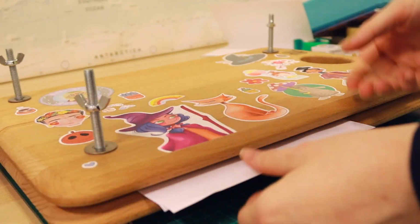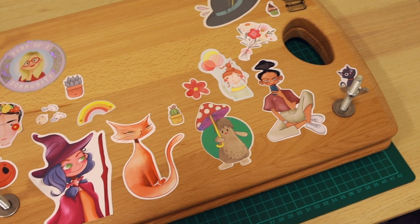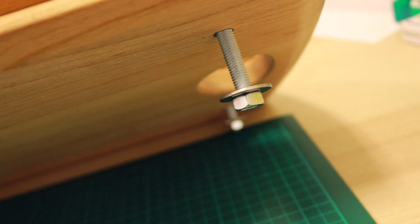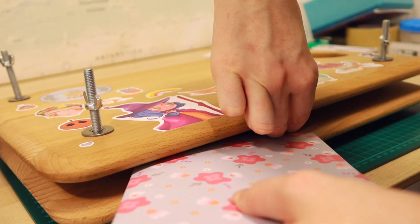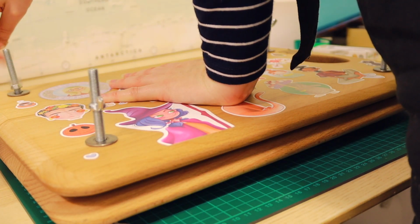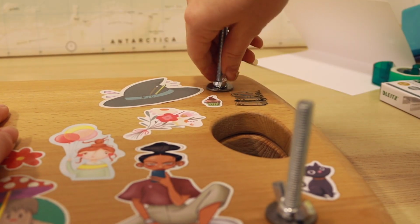Okay, this next stage is a totally optional extra. I don't always have time to do this with the amount of notebooks that I need to make, but my partner made me a book press out of 2 chopping boards, a washer, a large screw, a bolt, a wing nut, and you can find the tutorial video I used linked below. So you can put a few notebooks in at a time and just put even pressure on and tighten the wing nuts. For the best results, I'd leave the notebooks in overnight, but as I said, there's not always time to do that.